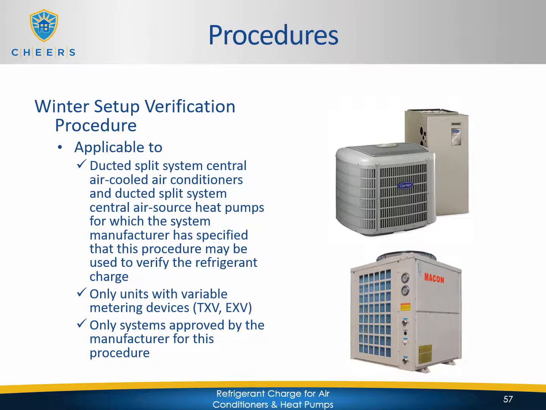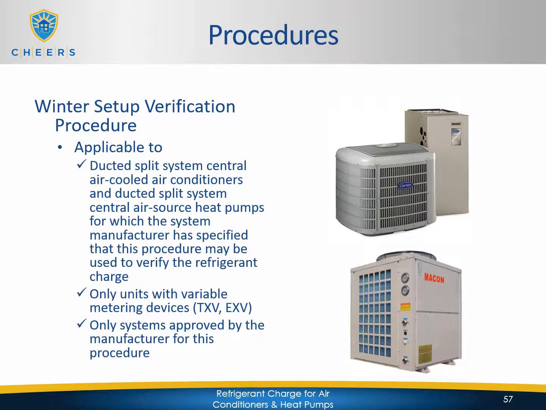So we mentioned earlier the winter setup verification procedure, which is a modified version of the standard verification procedure. This particular modified procedure is applicable to any ducted split system central cooling air conditioner and ducted split system central air source heat pump for which the system manufacturer has specified that this procedure may be used to verify the refrigerant charge. So the manufacturer has to specify that this modified procedure is allowed with their equipment.